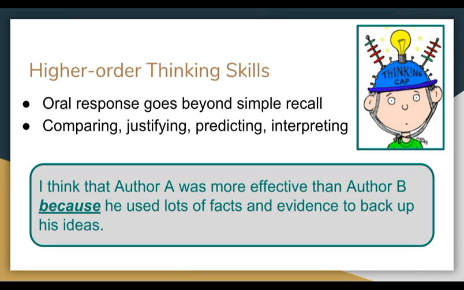For example, I think that author A was more effective than author B because he used lots of facts and evidence to back up his ideas. This will seem difficult at first, but if you consistently expect students to explain and justify their answers at all times, it will eventually become much more natural to them and to you.